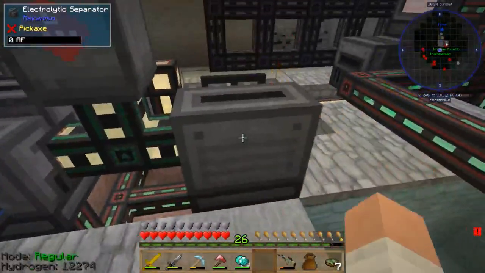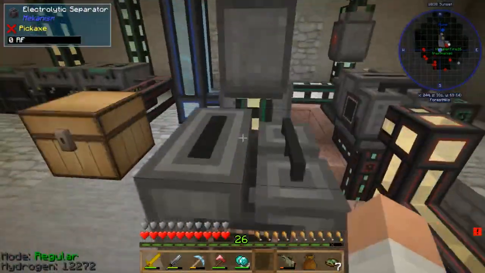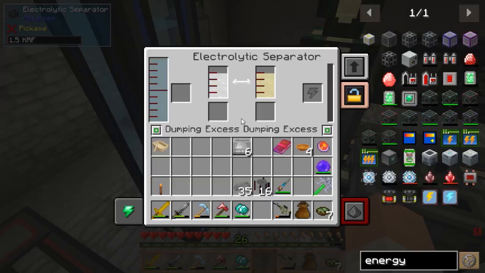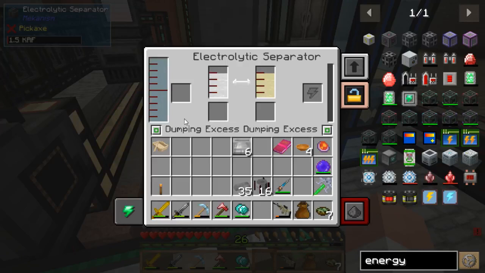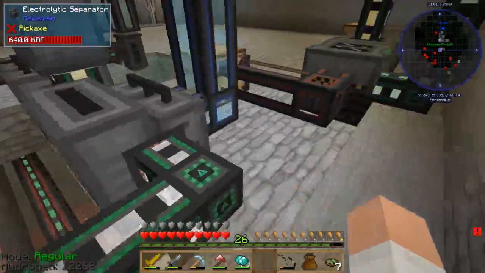I believe the thing that is missing, well, this needs to have water to it. I'll get ores to process. This thing just can't keep going because I have it set to dump excess on both things. What I really need it to dump excess on is only the oxygen. Clearly low on in storage. So that one actually needs to be idle. There we go.